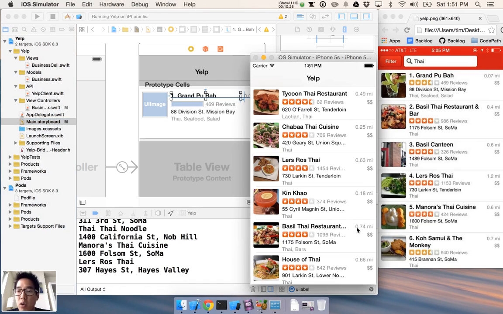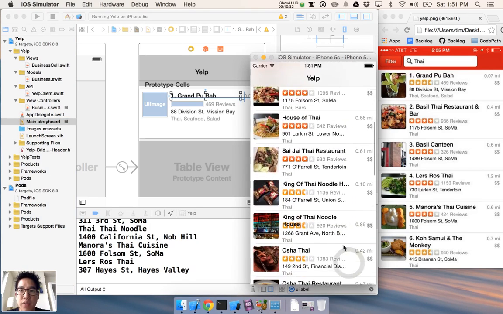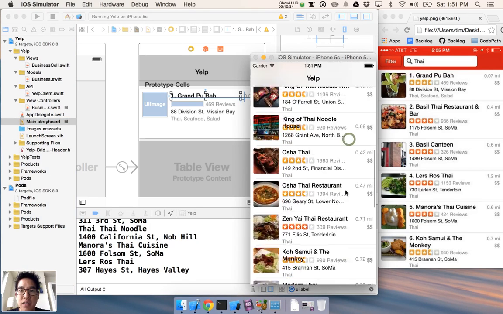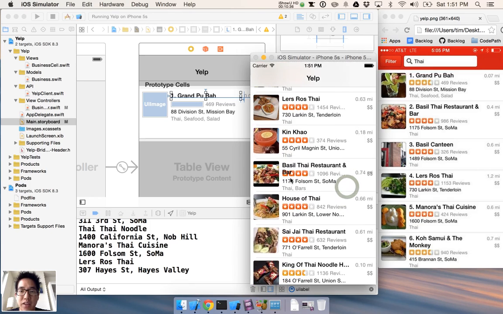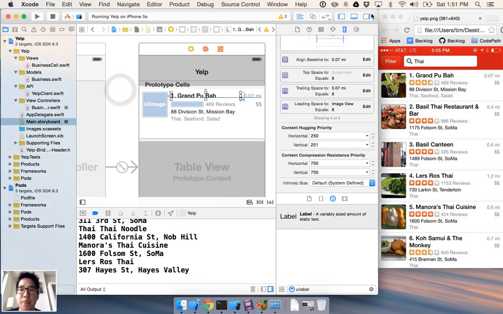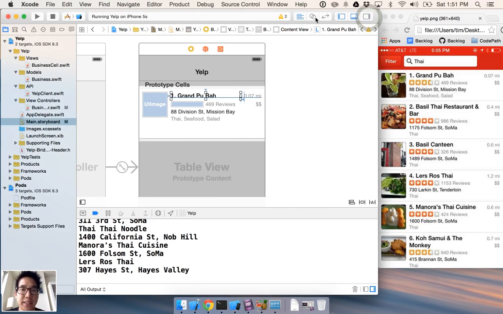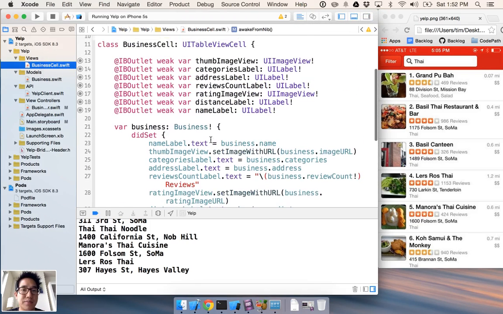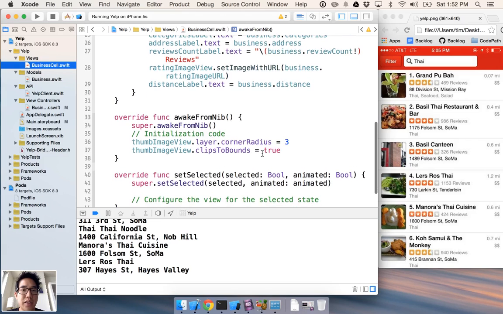it's no longer going to truncate, but as you can see here, there's some issue with the wrapping. Now I'm going to show you something weird, where if I scroll this off and scroll this back on, you see how that's wrapping correctly now. Now, in my opinion, this is an iOS bug. I'm not sure what Apple was thinking. But what you need to do is, in this business cell, there's another property, right?